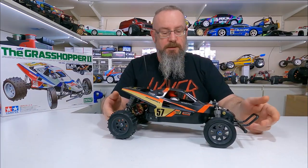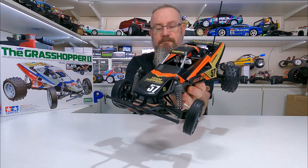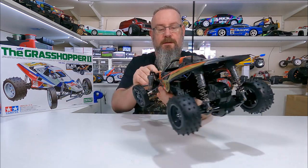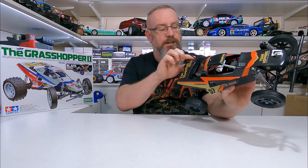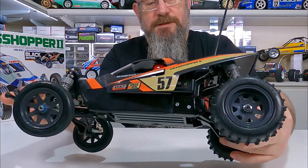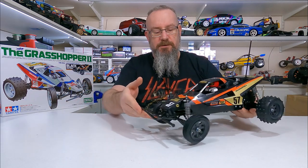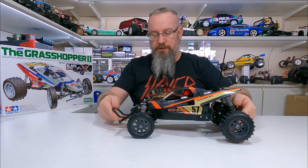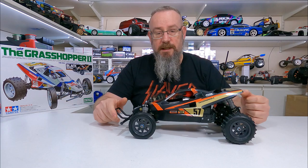So that's it all finished — looking pretty good I think. I like the gold flake in it; the camera probably can't pick that up but it's kind of sparkly in the gold area. Looks pretty good — we'll get this out for a run soon and it should go pretty nicely with the Super Stock RZ in there.